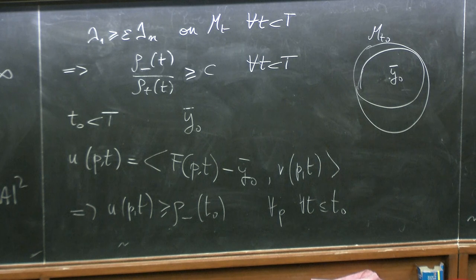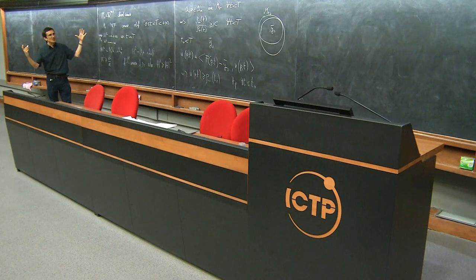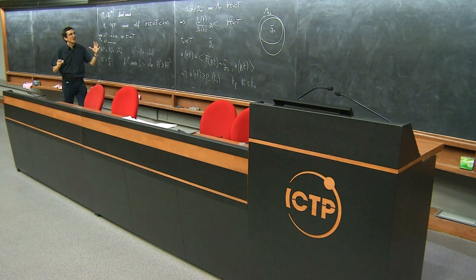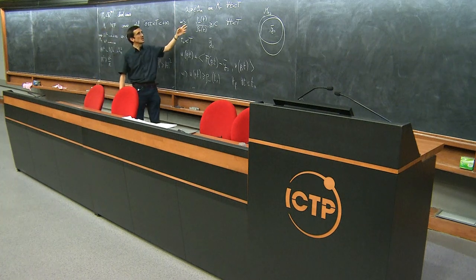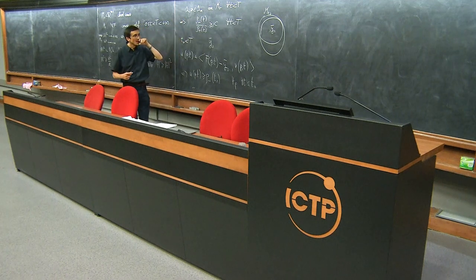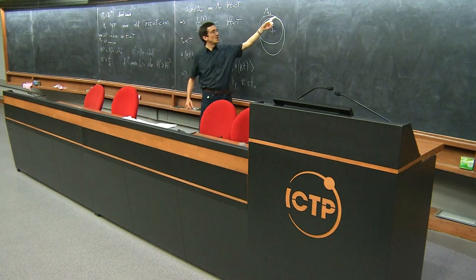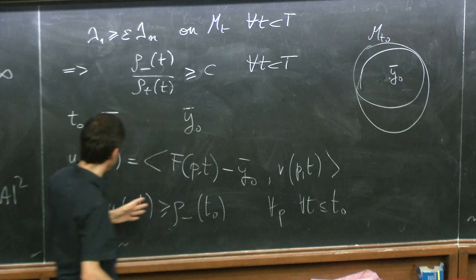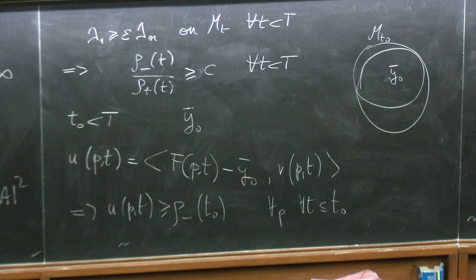There is this contracting character that the flow has in this case. Basically, in my lectures as well as in Gerhard's lecture, when we have positive curvature, the flow always goes in the same direction. Therefore, in particular, both rho plus and rho minus are monotone decreasing. So if this ball is included at time T0, then it is also included at previous times. So this holds for all times.